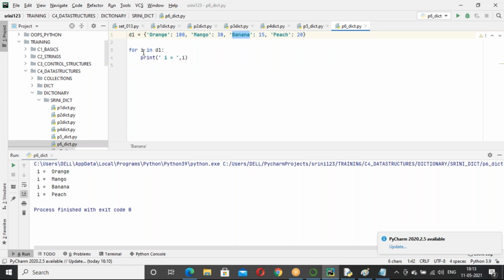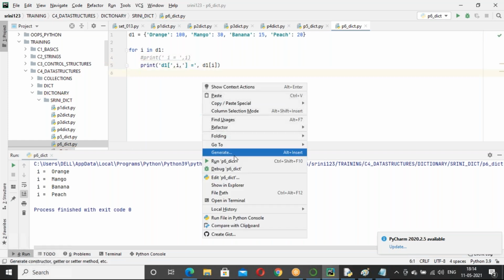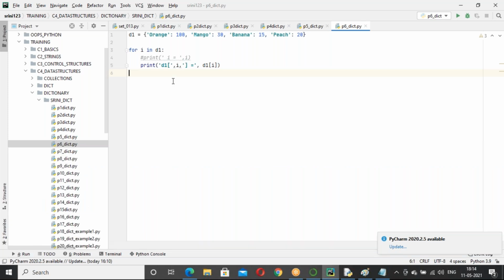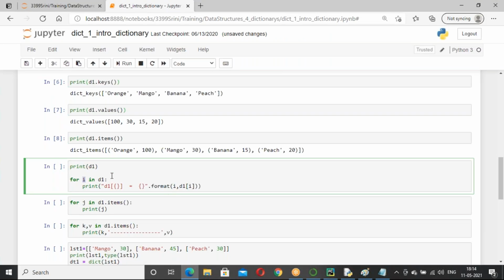Next, banana. Next, peach. I am getting the keys. I want values. Once the key is in your hand, getting the values is not a big deal. D1 of I will get the value, right? Like this, you can simply iterate a dictionary using a for loop.